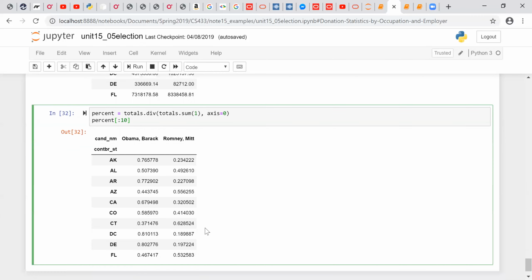The last part discussed is converting to percentages. You can also compare the percentage for the state distribution between the two candidates.